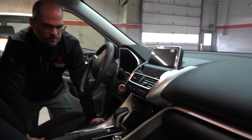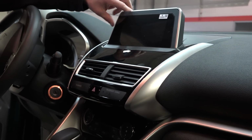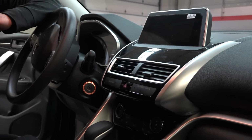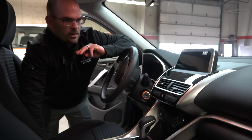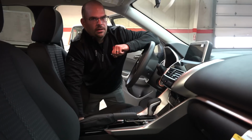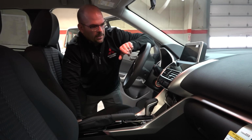In the limited edition package as well, all the black features on the inside, and we'll have the 7-inch screen. The 7-inch screen is going to come with Apple CarPlay and Android Auto, so you can know that you're not necessarily going to need a navigation function when you already have it on your phone. And this will also come with a 3-month subscription to Sirius, I believe. I'll double check on that just to make sure. But we'll get inside here, we'll start it up, touch on a couple options on the interior of it, and kind of go from there.